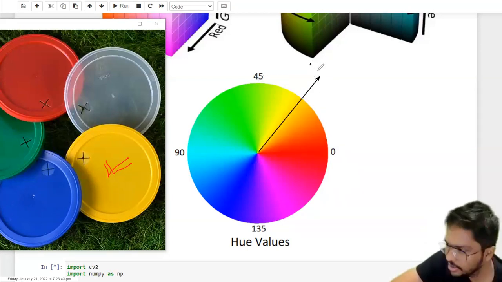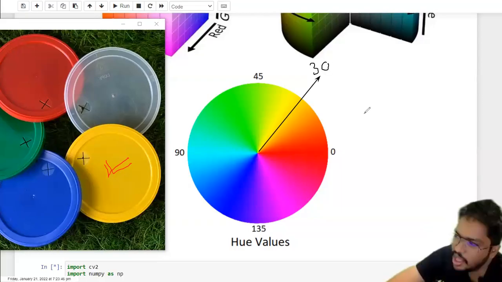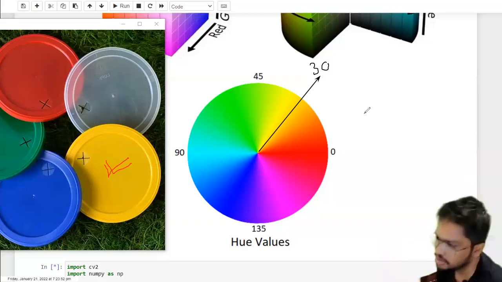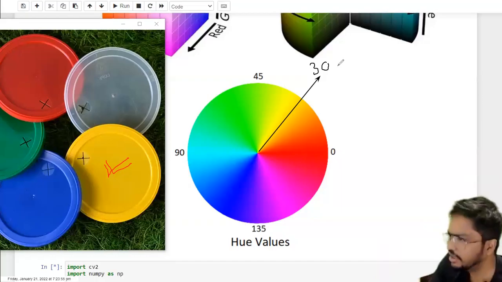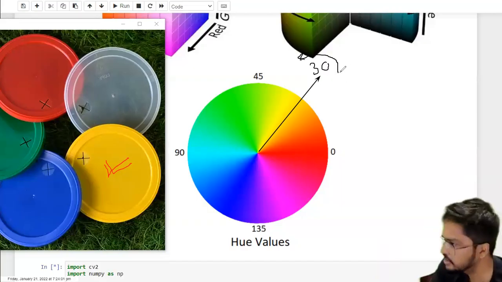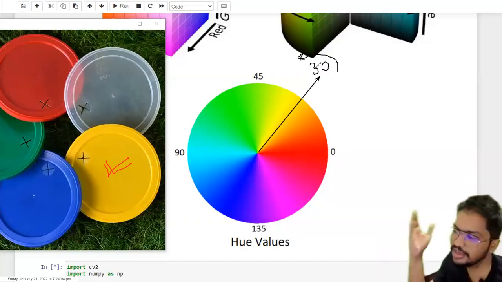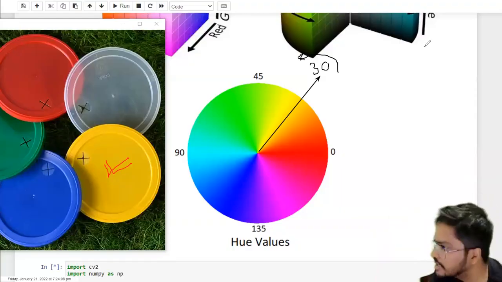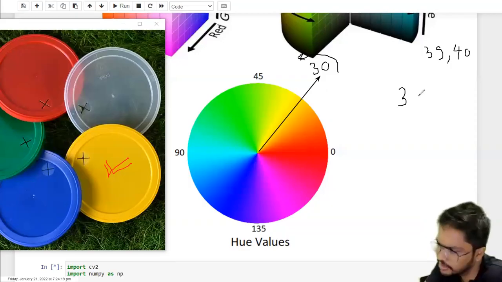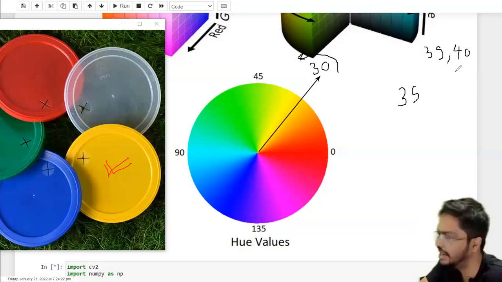So what we are going to do then is assume our exact value is like 30. We are not taking exactly 30, but a bit more than 30, so we can say 35 or 40. For the time being, 35 would be fine, or 40 also would be fine. This is trial and error, you have to see it. So for now, we will go with 35.